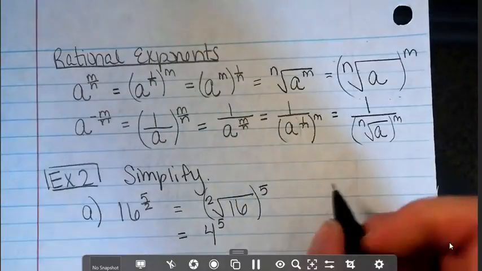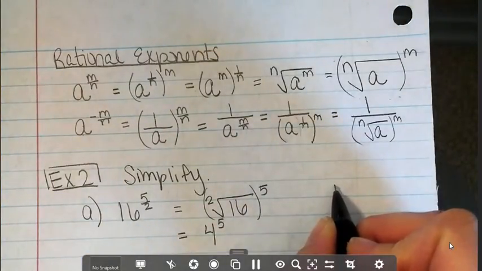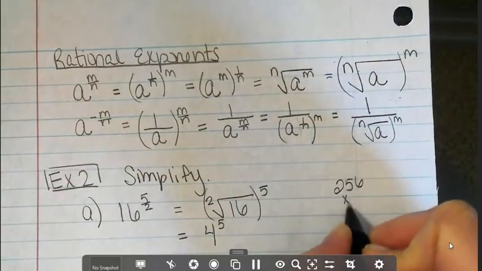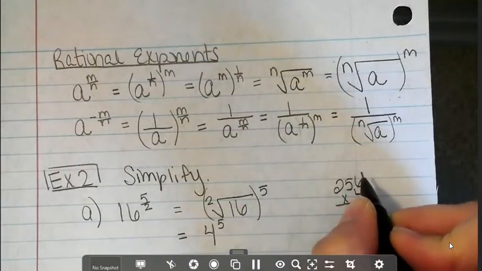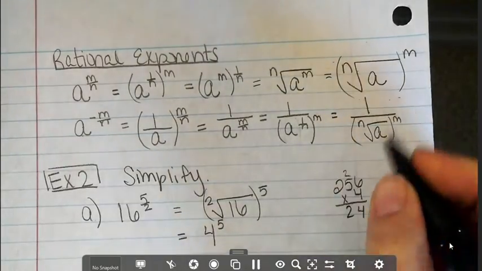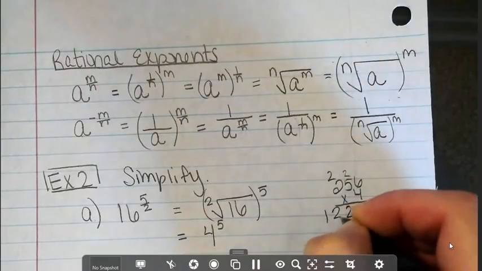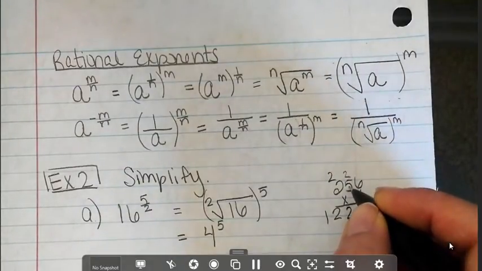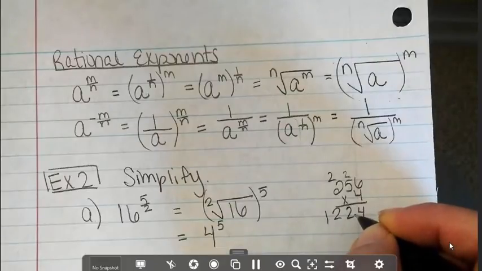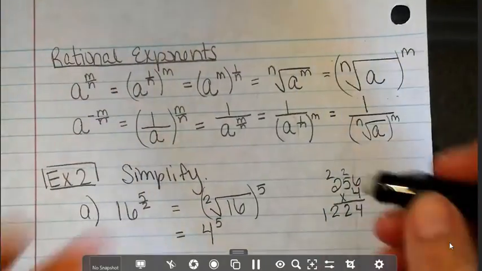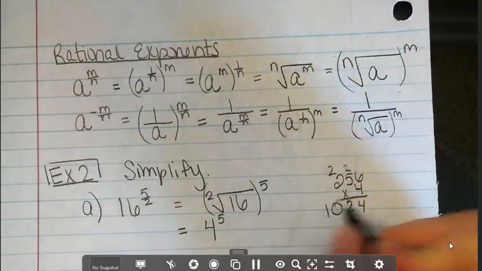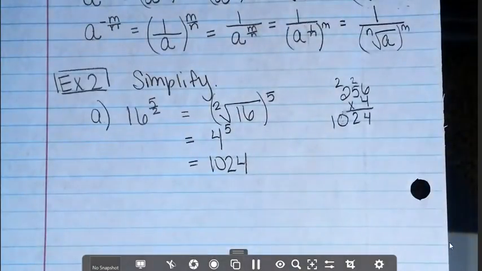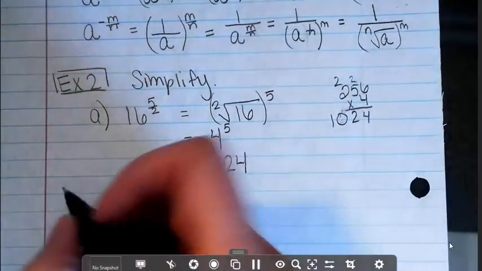Well, let's see here. 4 times 4 is 16, and 16 and 16 is that 256? And then one more of those. Let's see, 2. I did something wrong. What did I do wrong? 4, 0, 2. Carry the 2, that's 8, that's 10. 1024. Okay. Let's do another one of those.